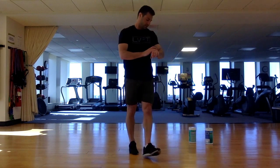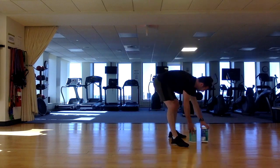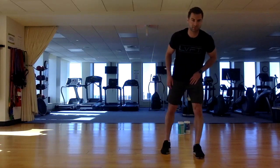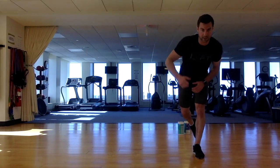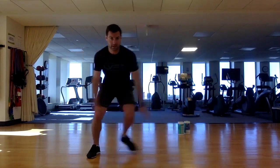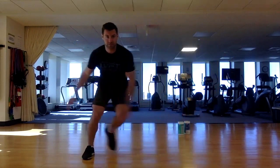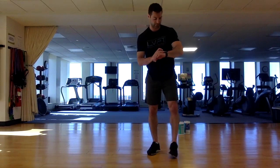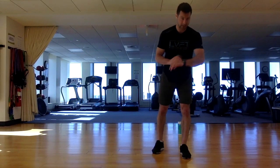Slowly come back to your feet. We don't want head rushes. We're gonna do super skaters next. I'm sure a lot of you are very familiar with this. You're gonna start on one foot on the outside leg, and you're gonna jump to the other side, plant, and come back. Once you get used to this motion, you can start to speed it up. Move your arms. 30 seconds and go.